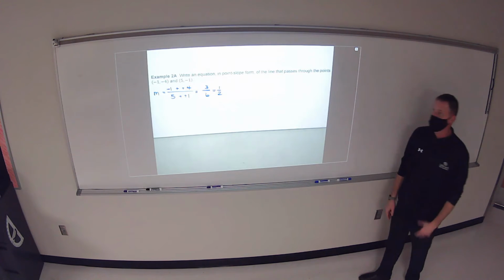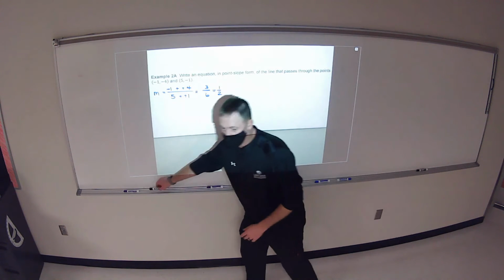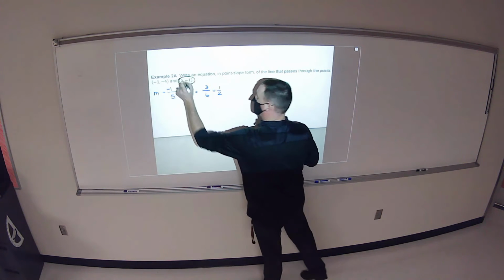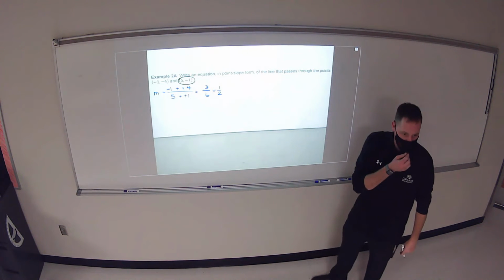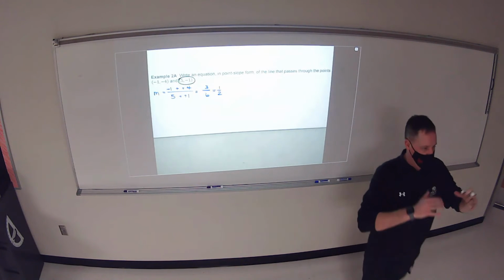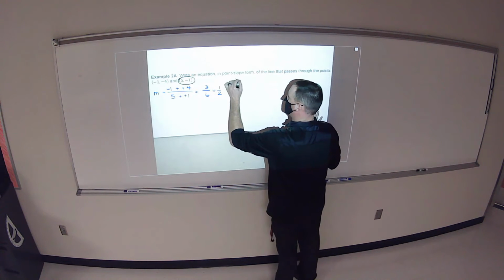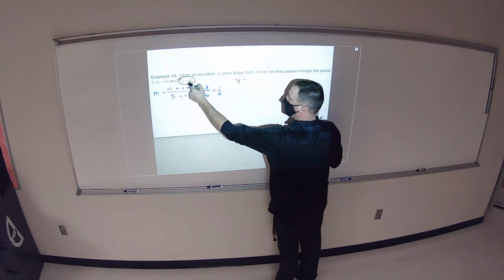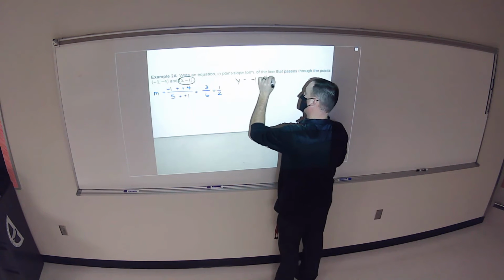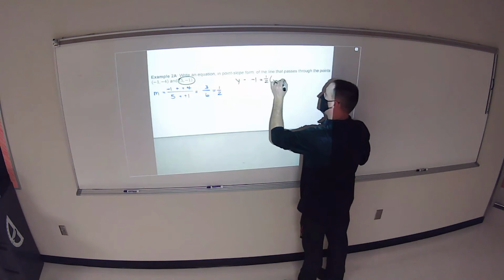Caleb, what point do you want to use to write your equation, the first or the second one? Okay, so Caleb wants to use the second one. So if we choose this point right here of 5, -1, and we plug it into our equation, again, I'm going to do my simplifying in some different steps here. So Caleb's work would show this: y minus y sub 1, which is -1, equals the slope, which we said was 1/2, and then in parentheses, x minus 5.